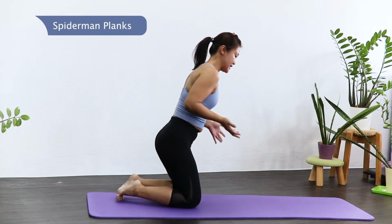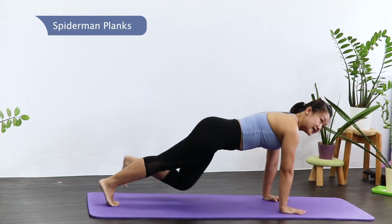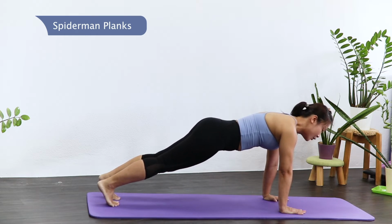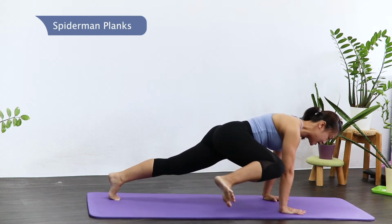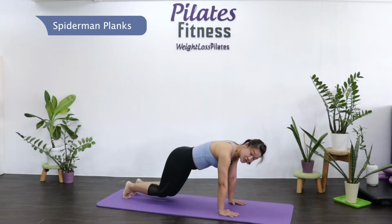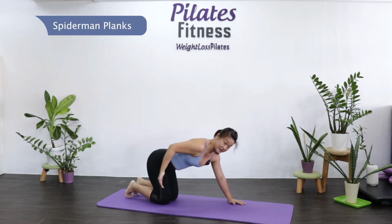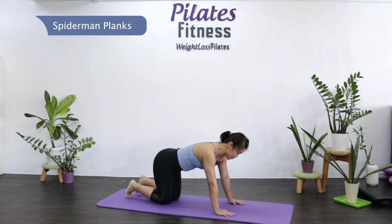Okay, now the next one, we're gonna go into Spider-Man plank. So I'll show you how to get into position. So same thing, all fours. Extend one leg, the other leg. You're gonna bring your leg or your knee outwards towards one elbow. Bring it back, and then other side. Okay, the challenge here is to keep your ankle stable so you're not moving back and forth as you're moving your knees or your leg.